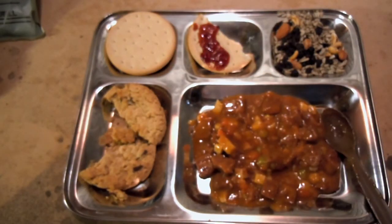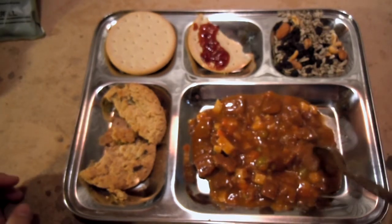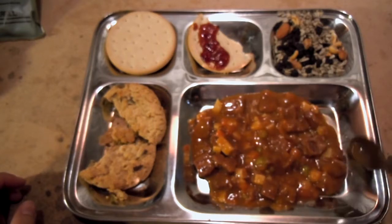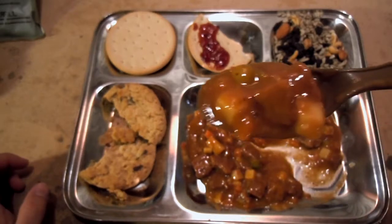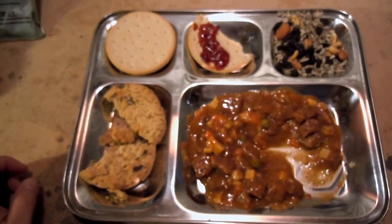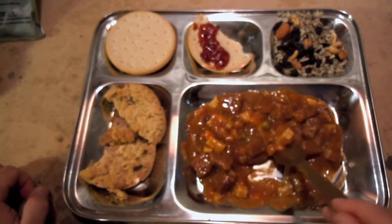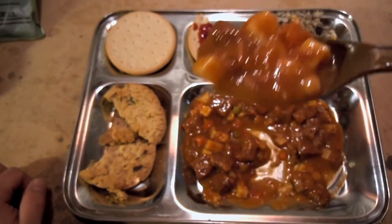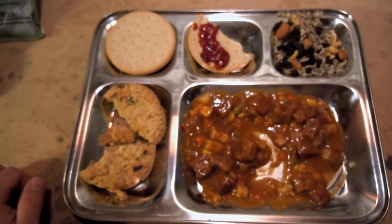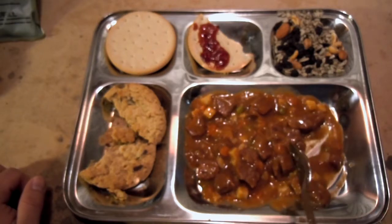Cool. See some carrots and some peas and potatoes, meat obviously. Good little mix. Let's try it out. Yeah, it's very good. Very good. Try another little bite here. Very, very much comfort food.